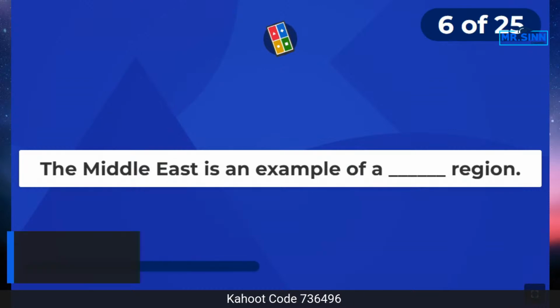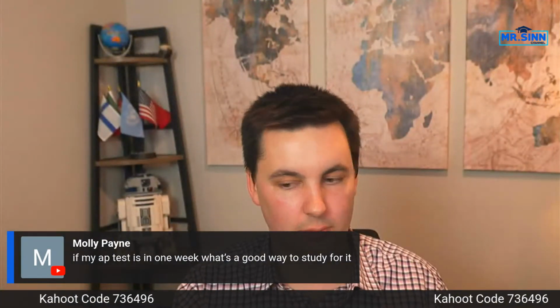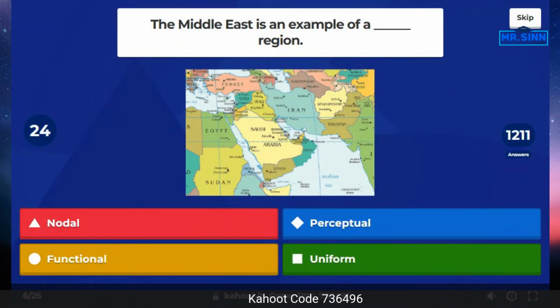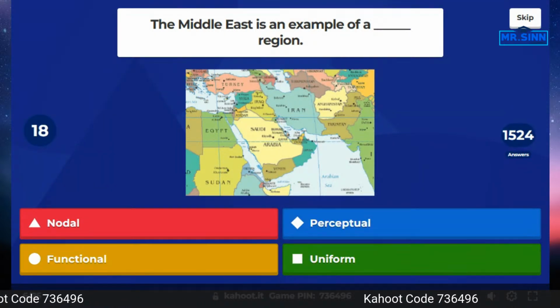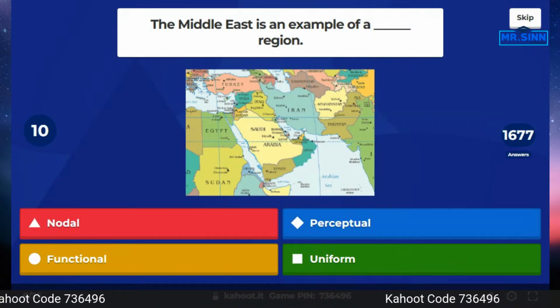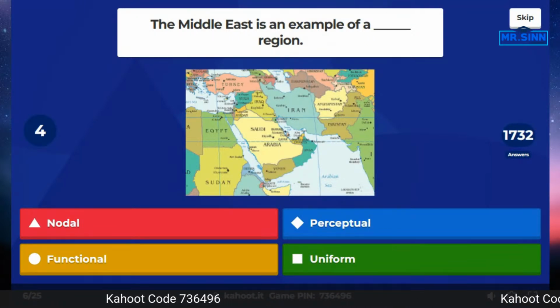If your AP test is in 1 week, what is a good way to study? The best way, I'm messing it up. I apologize. Molly, great question. I had to take you down though, because I was blocking it. The best way to study, I think, is one, reviewing your notes, definitely paying attention in class, working with your teacher on all the stuff they've been doing. But also two, what I always found the most helpful is taking a practice test. There are some great ones on College Board that you can use. There's a bunch online you can use.